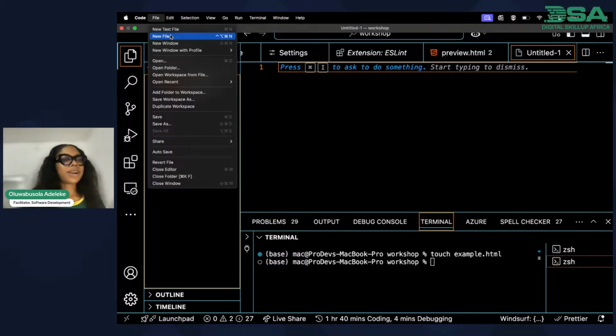If touch is not recognized, you can still use file, new file. On my screen, I have opened it and you can see file, new file, where you can just click.